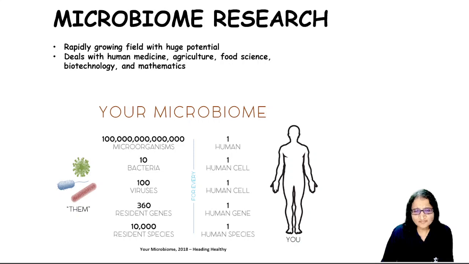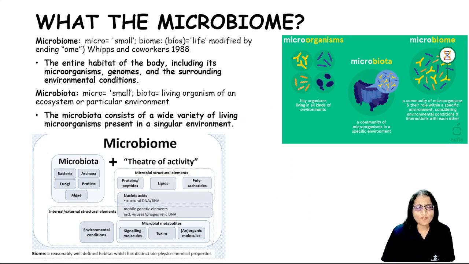And with this, it is very important for us to understand first of all what is microbiome. Microbiome is an ancient Greek term, and it is made up of two words: the first one is micro, that is small, and biome, which is a Greek term that means life. And the ending is modified by ome. So now when you see microbiome, it means small life, right?